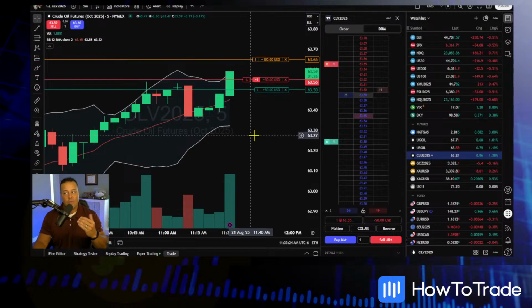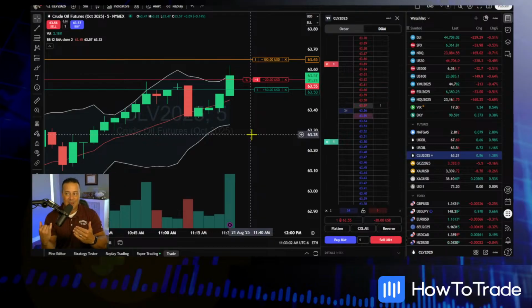60, 61. We're about 5 ticks down. Still not a huge move, but we are grinding higher, and it looks to me like we're going to go up, potentially get swept out. All right, the price has come back down towards our break even, so we're still in the trade. We've still got an opportunity here to make a little bit of money, but the price has to rotate back down. Okay, we're at break even.